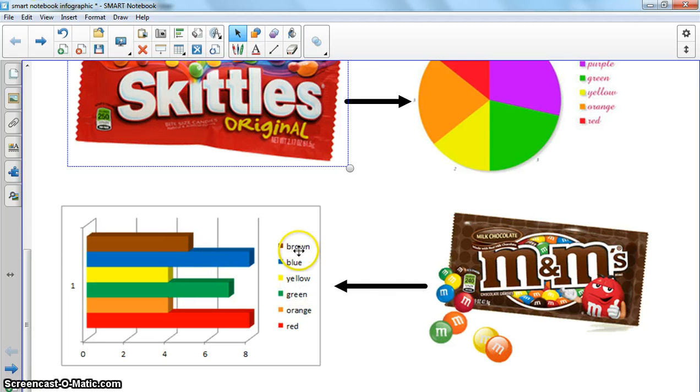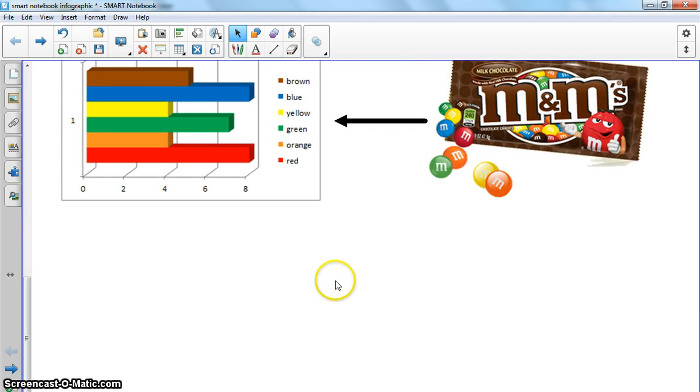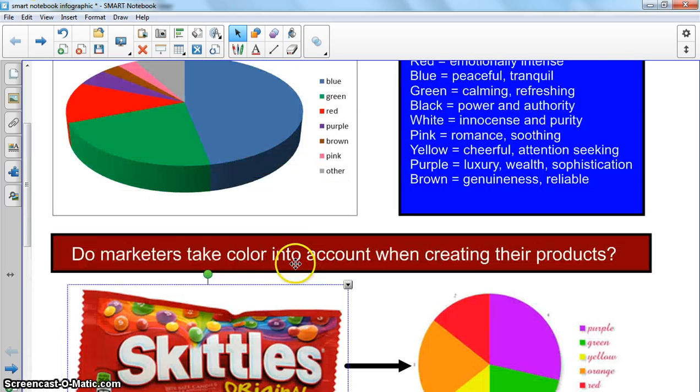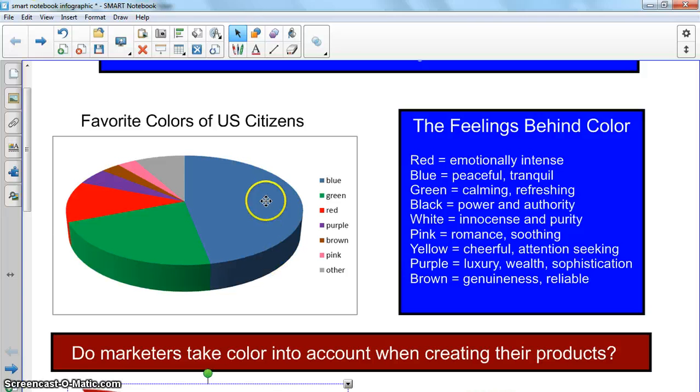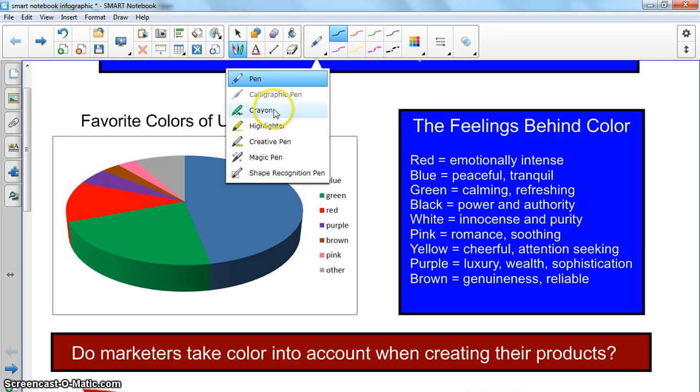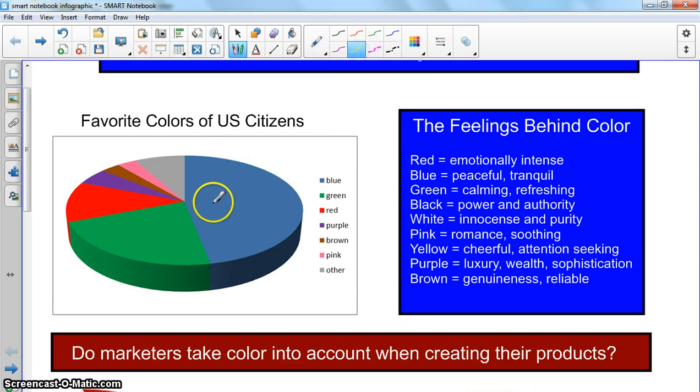The thing I do like about Notebook 11 is if I do need additional space, I can say extend page. And now I can add more content. Just makes my infographic a little bit longer. So when you're all done, you've done everything that you want to do, you can also go in if you want to add some of your own pen work here. I could take one of the pens and do some of my own work. So this was 47. Again, this is done with a mouse, so hopefully that looks okay. I could add additional work in there if I wanted to, add any other graphics that I want.